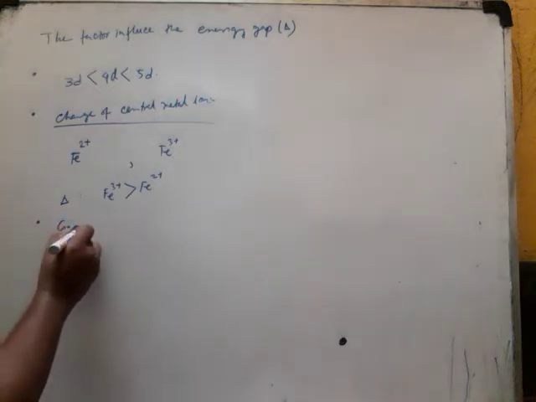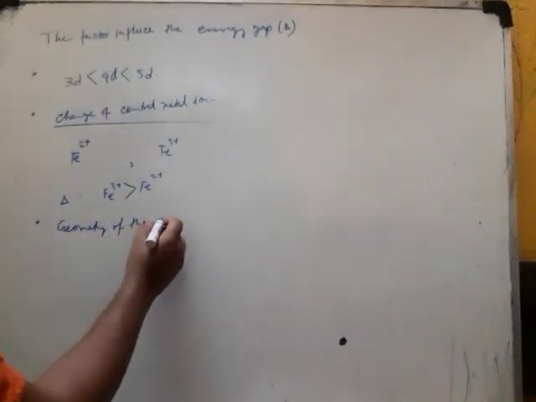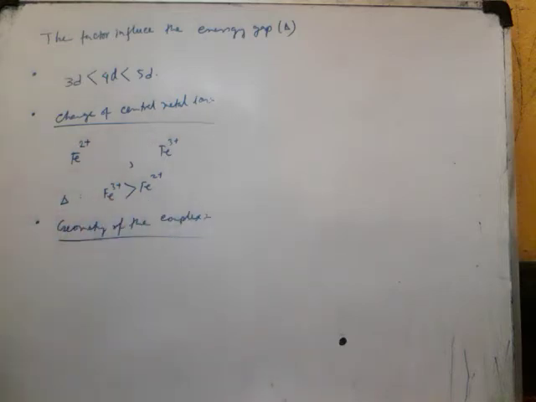Next, geometry of the complex. In a tetrahedral complex, the energy gap delta T is about 40% of the energy gap of an octahedral complex. So geometry influences the energy gap. তাহলে আমরা কি বলছি যে টেট্রাহেড্রাল কমপ্লেক্সের ক্ষেত্রে তোমরা দেখলে যে ডেল্টা টি এর মান ডেল্টা ও এর 40% মতন হয়। তাহলে যদি 40% মতো হয় তার মানে কি হচ্ছে, জটিল আয়নের যে গঠনাকৃতি, the structure of the complex, geometry of the complex influences the energy gap between two energy levels, that means between T2 and E, or T2g and Eg.